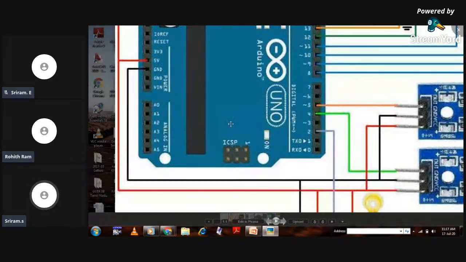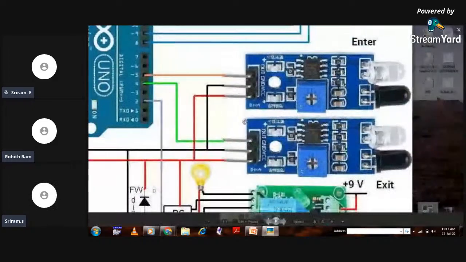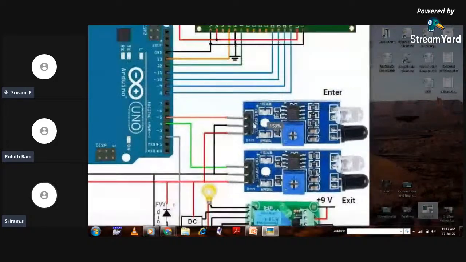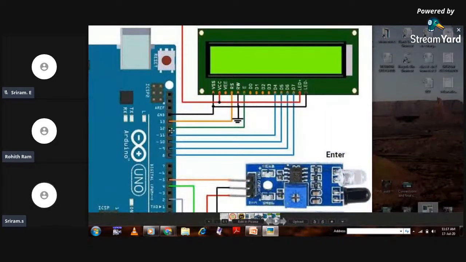The first sensor is connected to the fourth pin and is named the enter sensor. The second sensor is connected to the fifth pin and is named the exit sensor. The relay module is connected to the second pin of the bidirectional port, and the LCD display is connected to pins 8 to 13 of the bidirectional port.